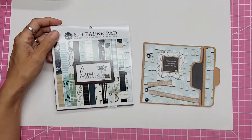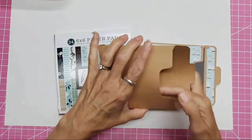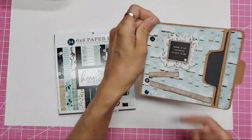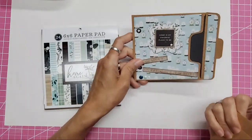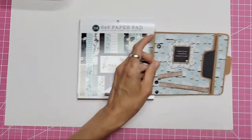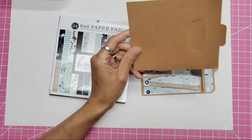I decided to do one early in the morning so I can get some more of the international viewers. I'm going to be working with these CD sleeves — I got these on Amazon. You could probably even make your own, but you can see I've decorated this one, I punched holes, and I'm going to make it into a journal.